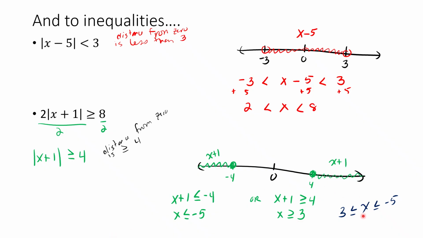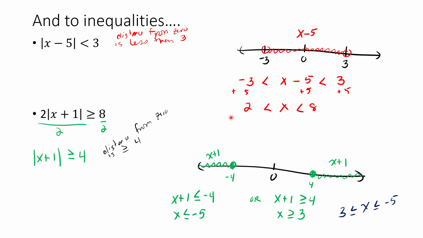So x is less than or equal to -5. And what I try to tell them is, hey, what you just did there was tell me that 3 is actually less than or equal to -5, which we know is not true. And if you're, again, using the number line, you can see that this would be backwards from how those numbers are on the number line.